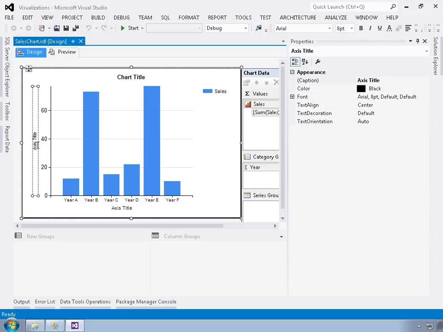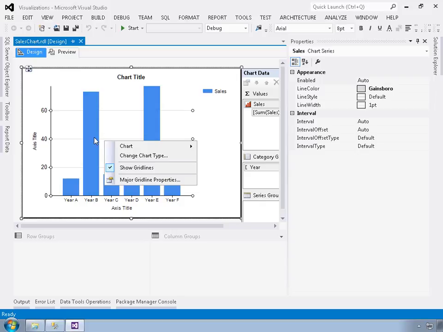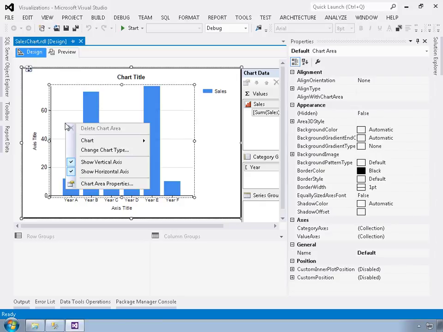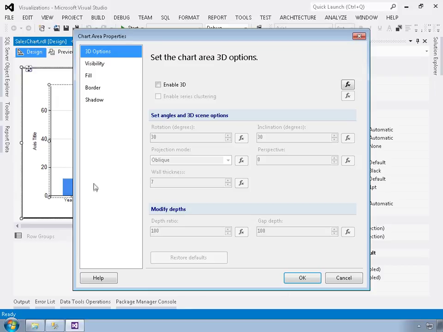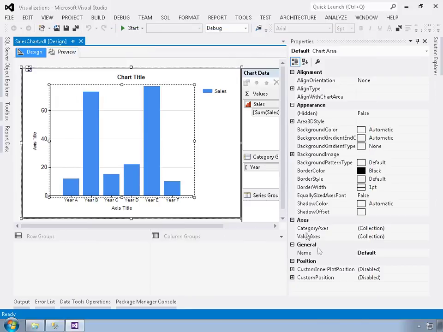All of these chart areas also have dedicated dialog boxes that you can get to by right-clicking an area of a chart and selecting the appropriate properties. So if I select the chart itself right there, I have chart area properties, and now I have this dialog box that I can use to select multiple properties. Now this is usually a little bit more convenient for the properties that it supports, because very often you'll change one property here and it may actually affect the value settings of multiple properties. And it also gives you a nice categorization of the different options as well. All right, so that's the chart area properties.